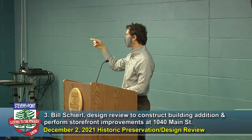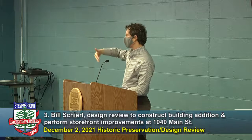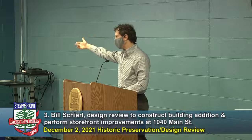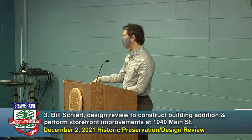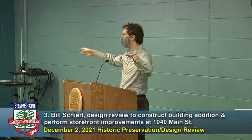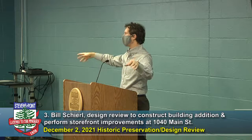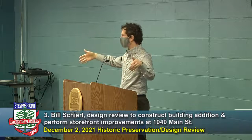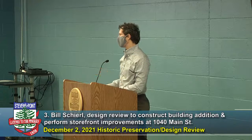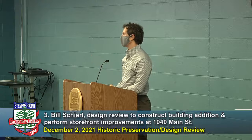The original door on the first floor, that little lean-to, will be removed, and that would be the entrance between the old space and the new space on the first floor. There are two windows in there, inside the building, which you would not ever see, but again, window pane glass would be put back in. That's at least what the recommendation has been, that the windows are treated like windows inside.